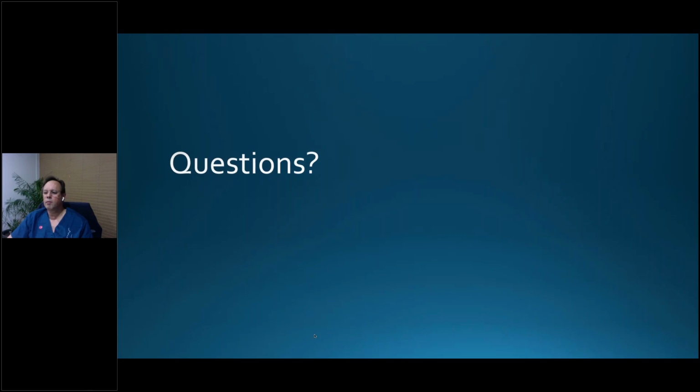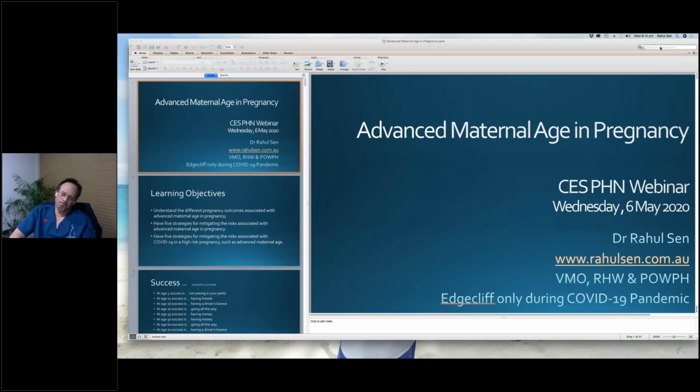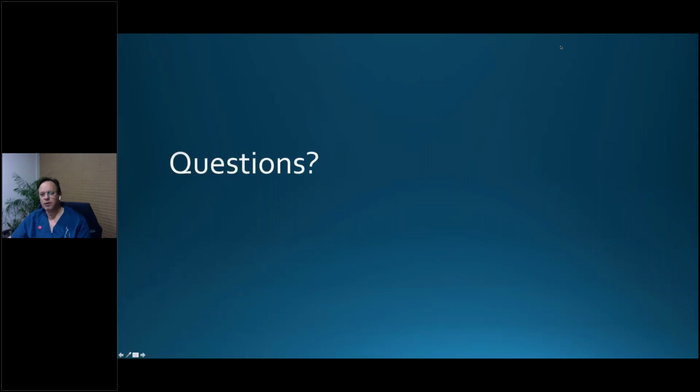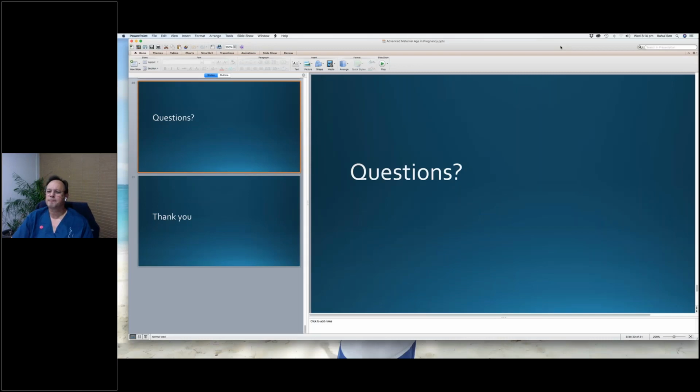So the first question is a patient example from a GP. It said, what would be the success rate of an IUI versus IVF in a 45-year-old female with normal periods, normal HyCoSy, present follicles on ultrasound, AMH low but as per her age, and who will be using a sperm donor? She is otherwise healthy and not on any medications, non-smoker, drinks rarely, and has no PCOS. Did you say 45? That's right.